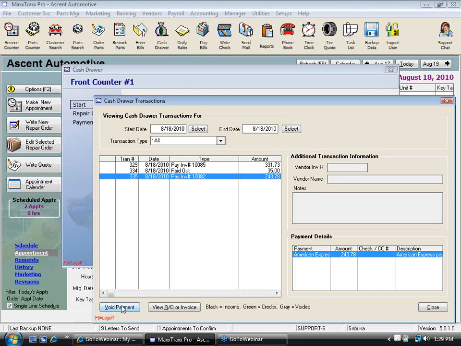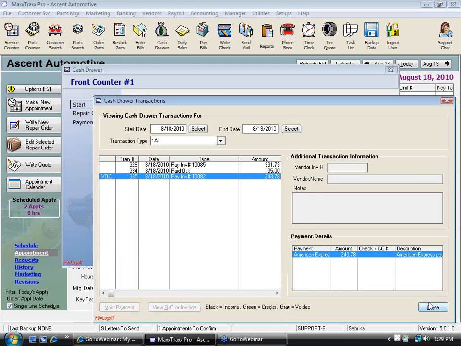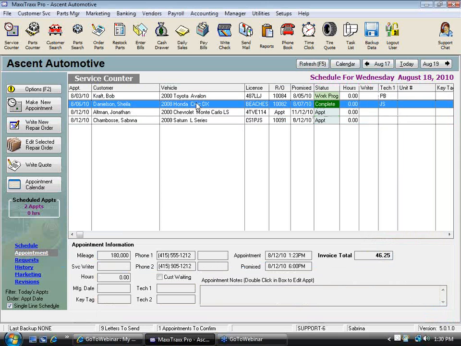So when we click this void payment, yes, I want to void it, all that's reversed in real time. Remember, in MotorTraxx, that would have been a batched item that you couldn't unbatch by itself. But in MaxxTraxx, you can. And then you just click the refresh button here, and voila, there it is again. And you could repost it.